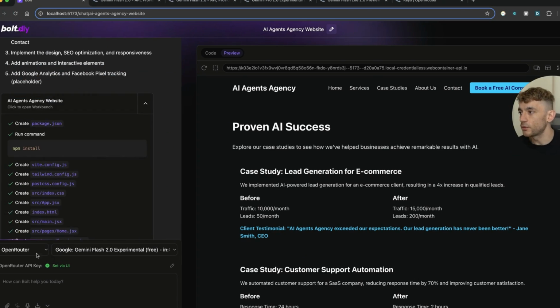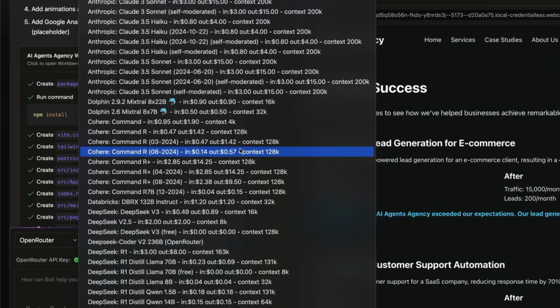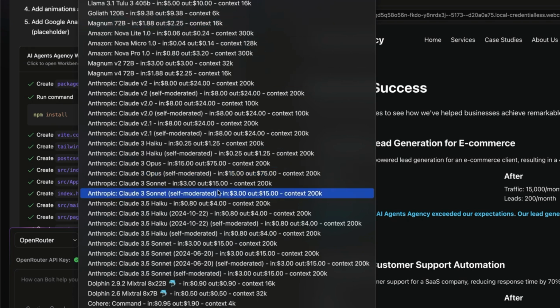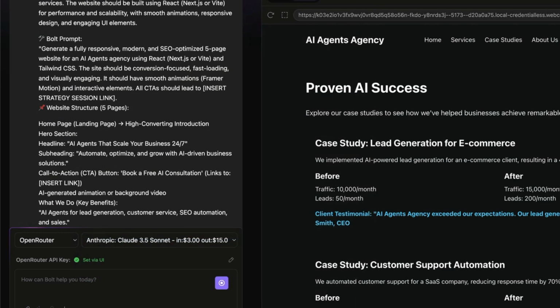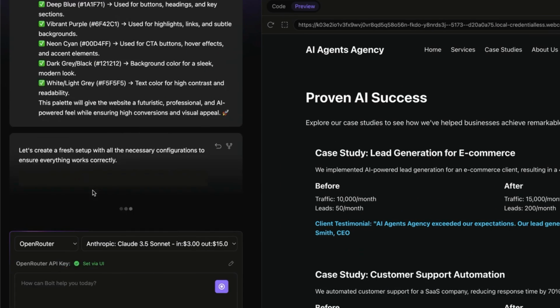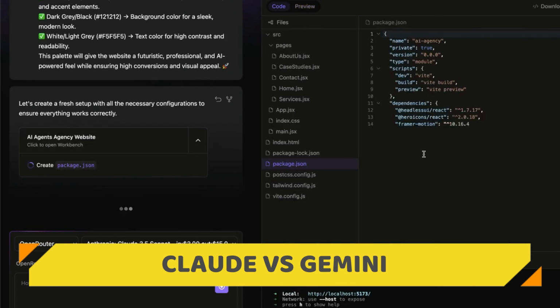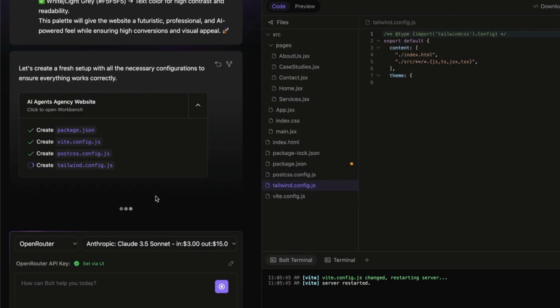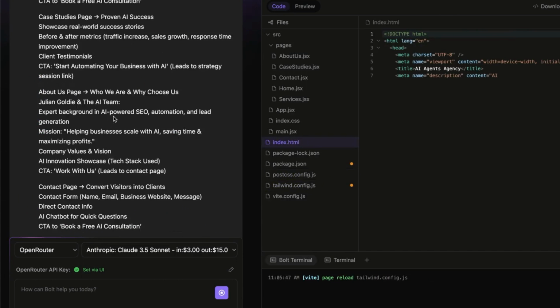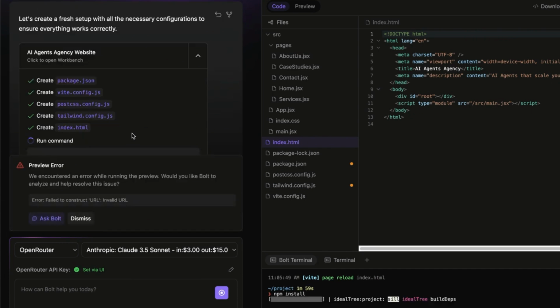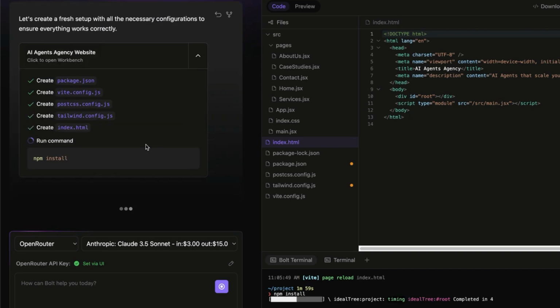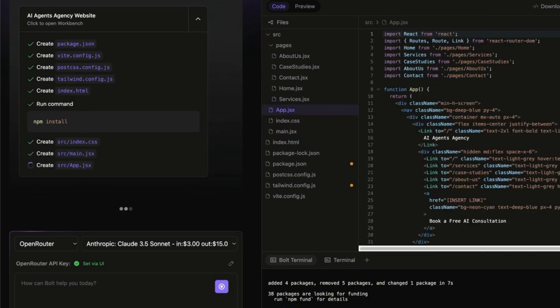The cool thing as well is that using Open Router, you can switch between different APIs. So if you think, okay, the Gemini gets the basics down and then I want to really develop it with something more powerful like Claude 3.5 Sonnet, then we can select that over here. We can give it the same prompt and see what we get back from Claude versus Gemini. Bear in mind, Claude 3.5 Sonnet is a paid API, so you probably will get better outputs, but it's not free. Either way, you can build them both locally, you can preview them, pretty simple and easy to do.